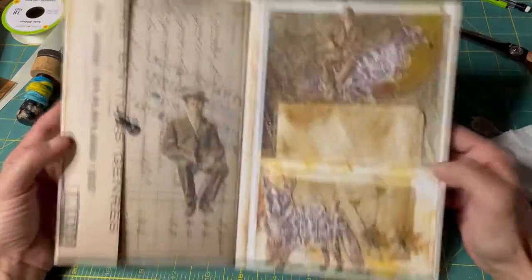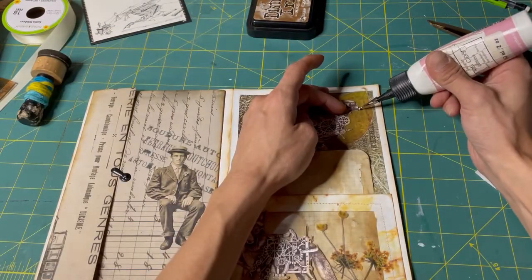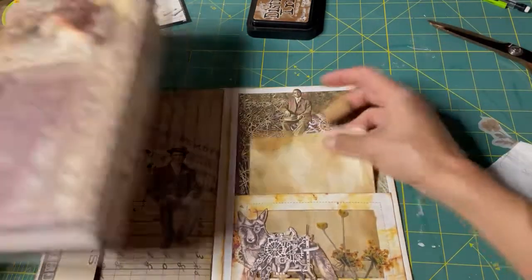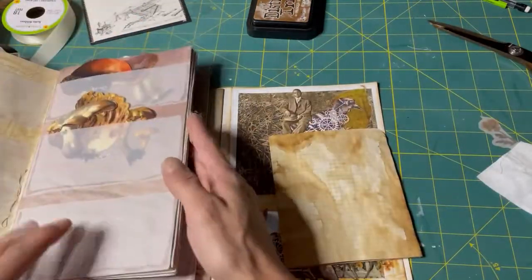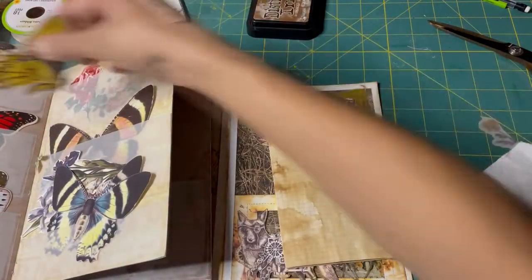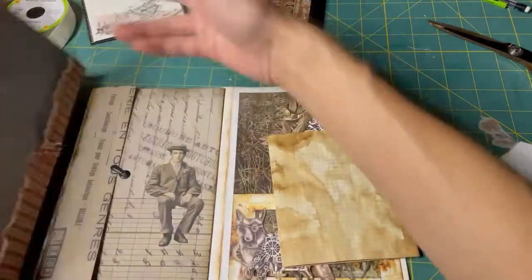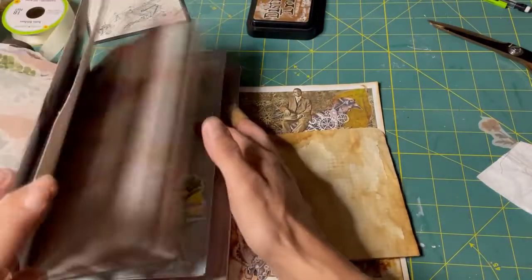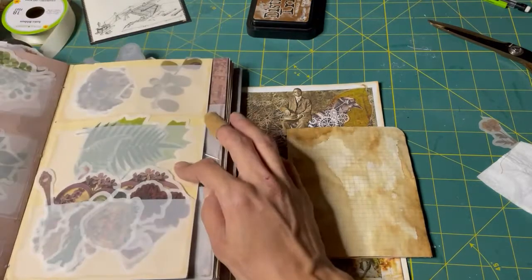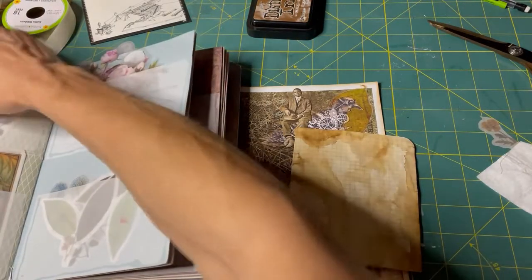Ta-da! There we go. Our nature. I feel like the writing paper could use a sticker. Right? Definitely. Let's put a sticker on the writing paper. What do we have? We have butterflies. They're huge. I have some yellow butterflies, but it really wouldn't match. Let's steer clear of the butterflies for now.